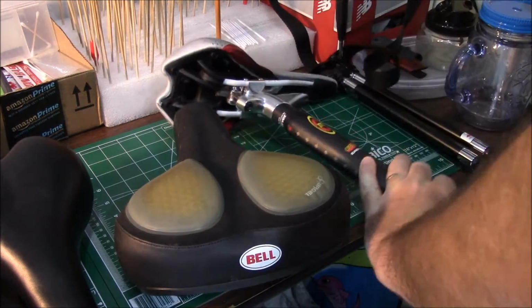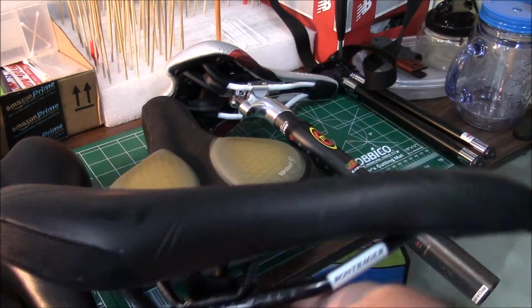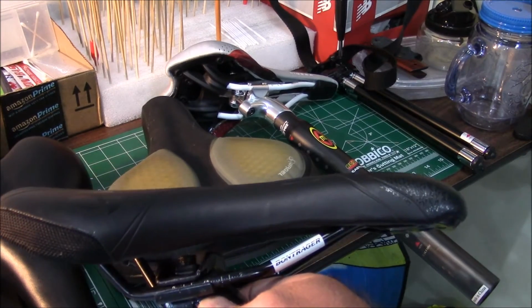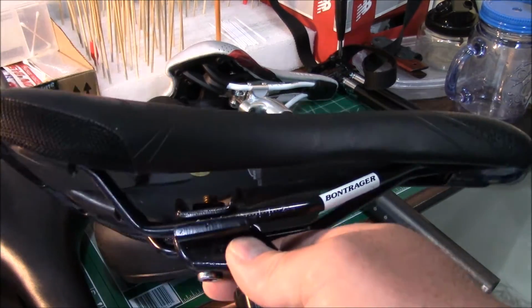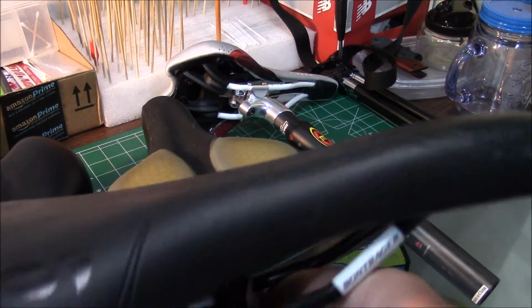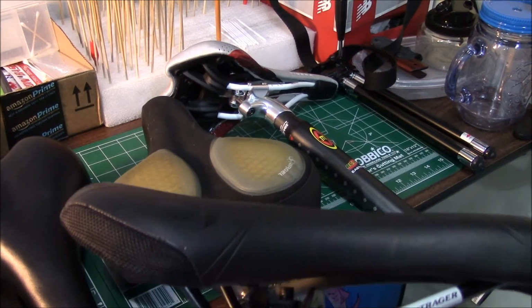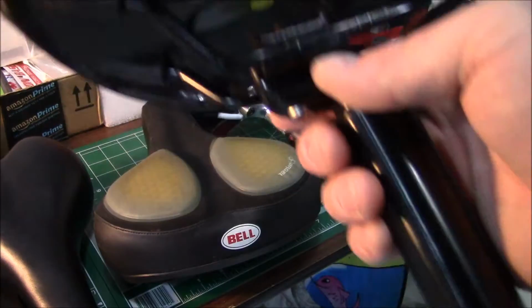Our last saddle that we have, and this is more of a mountain bike saddle. If you look at this guy, it's a lot more flat than a lot of mountain bike saddles. A lot of mountain bike saddles really curve up. The Diamondback that I put on my son's bike, that was the stock one on my bike, I switched out because it just was not comfortable. It curved up way too much. This is a lot more flat.